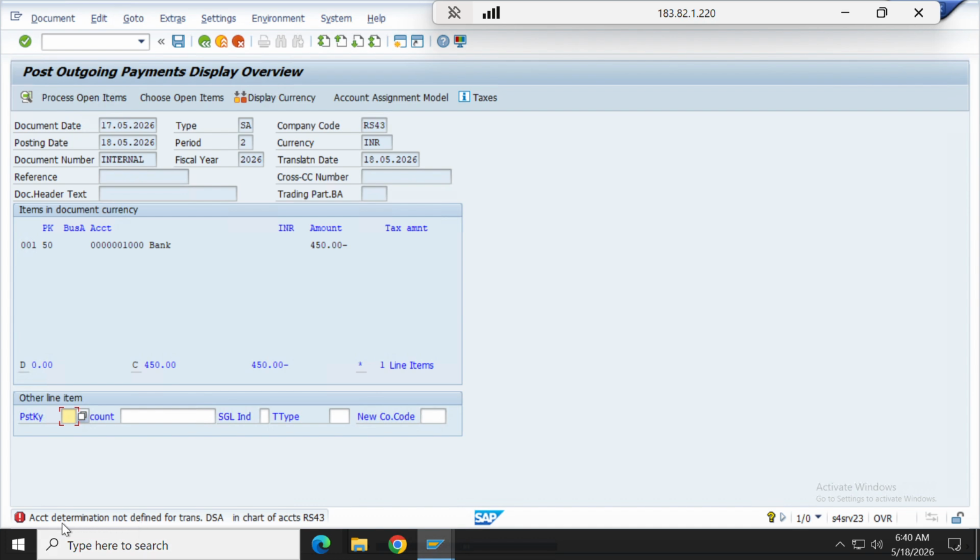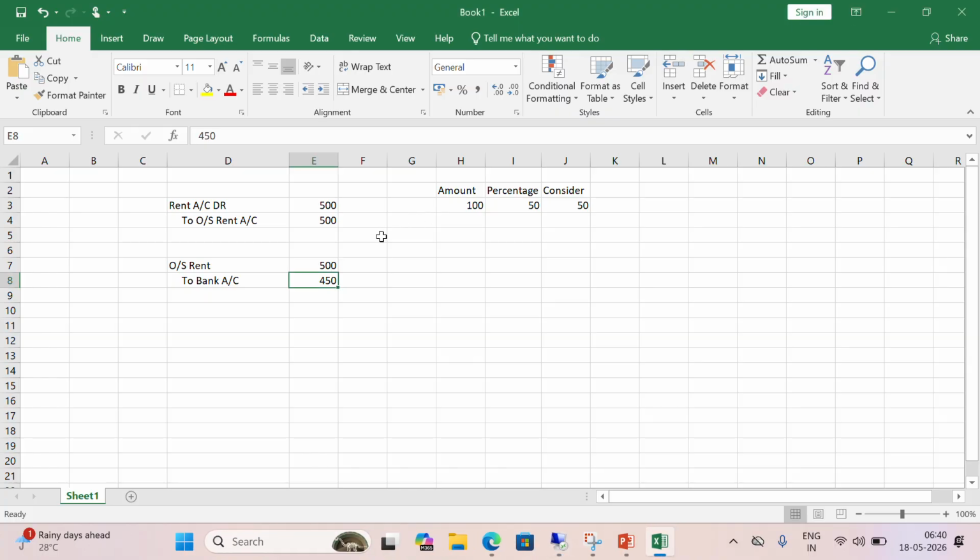You see, there is one error. It should be coming in residual payment, right? Not in standard. No, I am making full payment now. This will be the thing. Okay, see, there is an open item of 500, so I am making full payment only. I will give only 450 to them. I won't give any extra amount, the balance 50, I won't give that amount again to them.